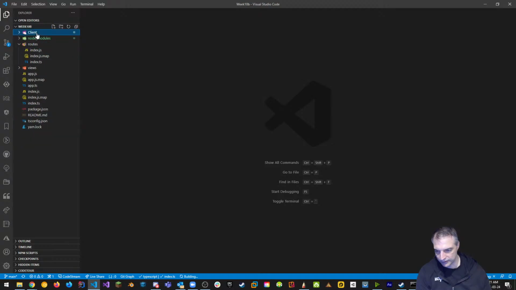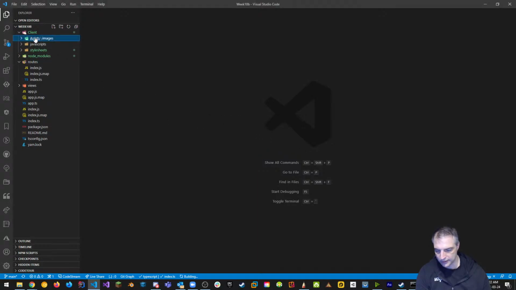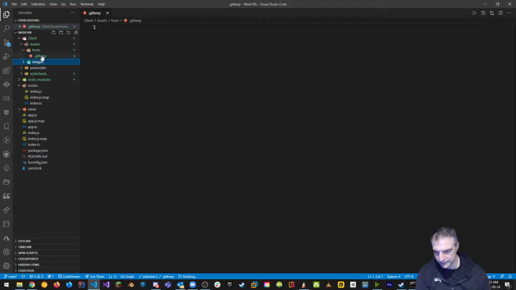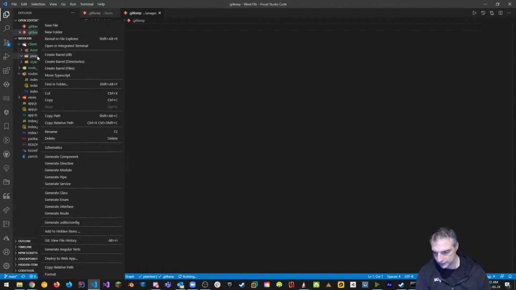There are no images in our stuff. Instead, from our file structure perspective, we want an assets folder. And inside of our assets folder, we're going to put an images folder and maybe even other kinds of assets like fonts. So let's make another folder in there called fonts. And sometimes we might have special fonts. In order for us to maintain our file structure with no code in there, we want a .gitkeep file inside there. So let's add the .gitkeep files in those places, right? And now our assets folder will stay intact. JavaScripts will be renamed to scripts.